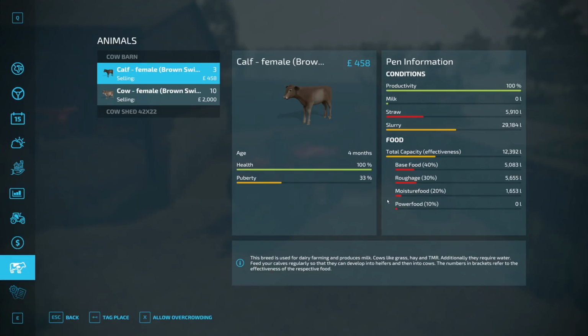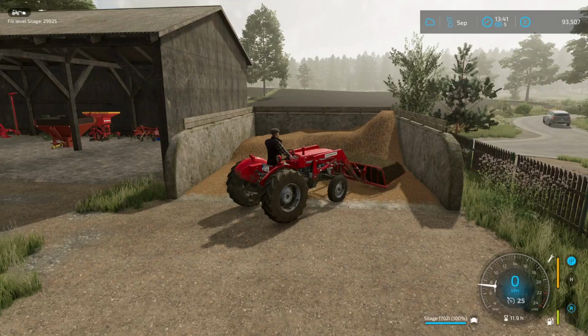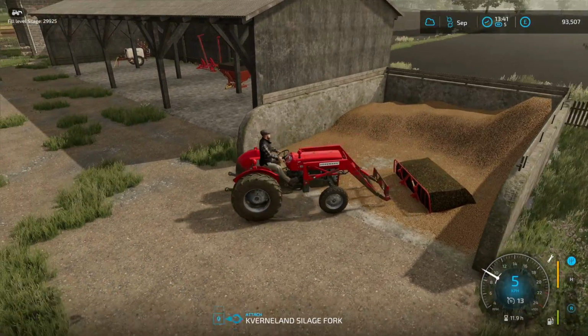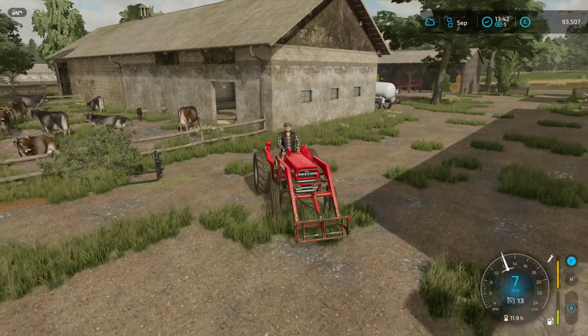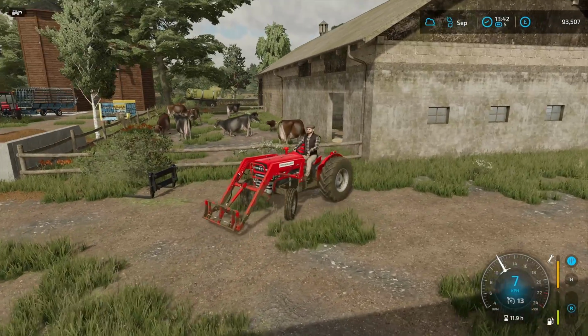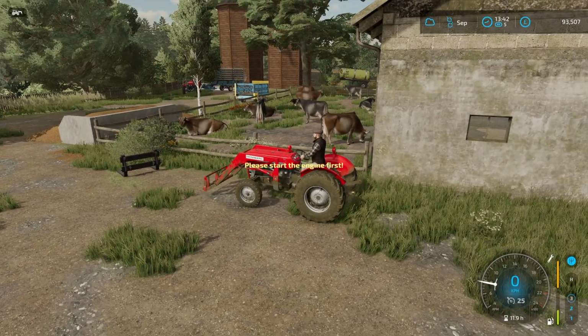Do the cows need some food? They sort of do. For their power food, of course, that's canola and soybeans, of which we don't have any, so we'll just leave that there. But at least it's just a weird texturing issue, so we can kind of forget about that. Never mind. At least it is alright.